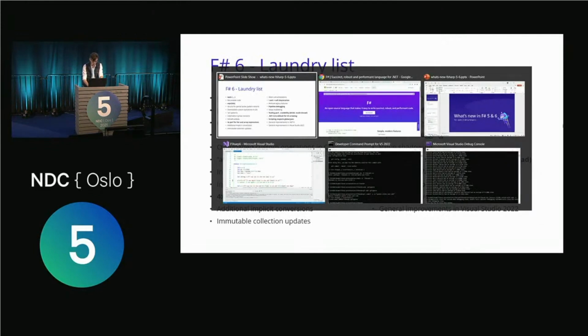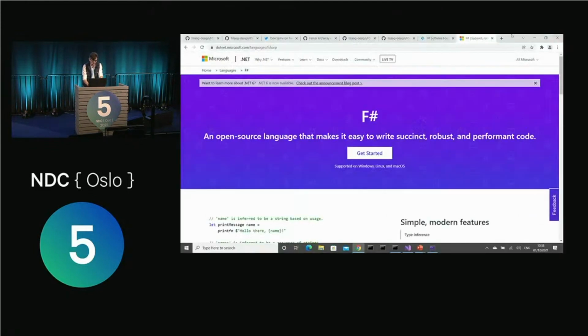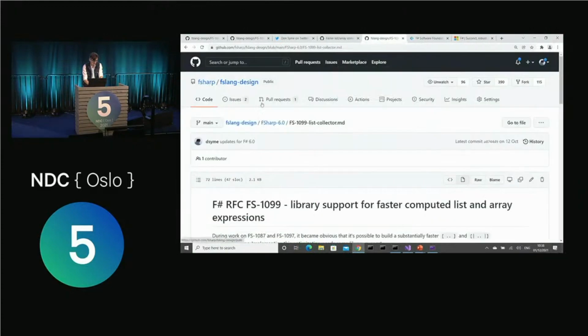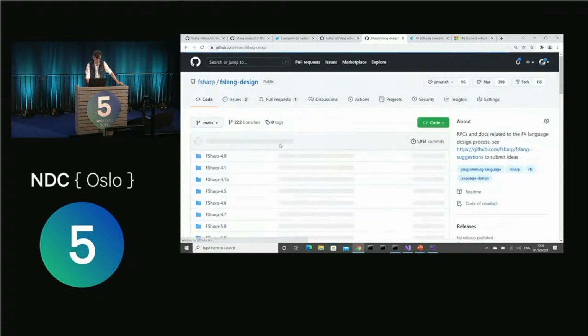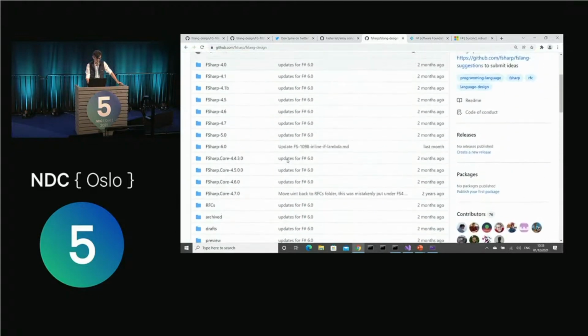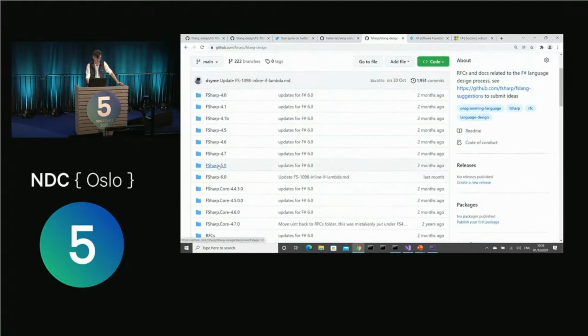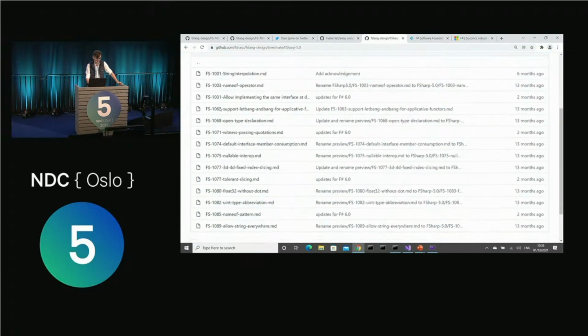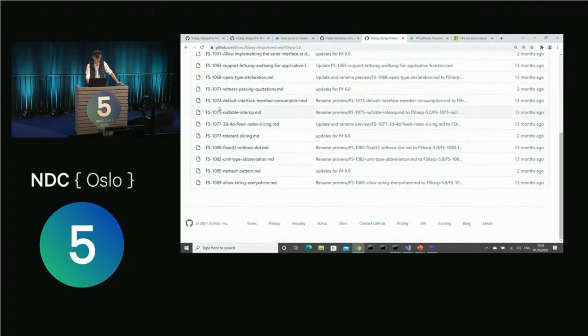So if you want to find out about all the features, you can go to F#/FSLang design, which is where we do all the design, open design, F# community process for F#. You can come to the top of the repo here, and you can see all the RFCs from all the previous versions. You can come to F#5, check out all the details and follow through.